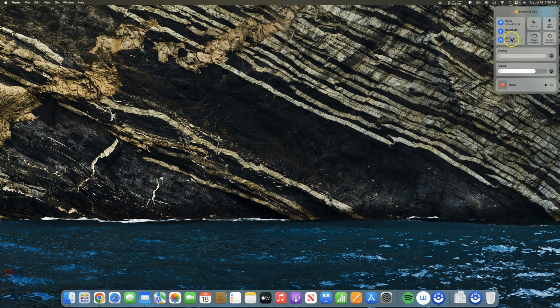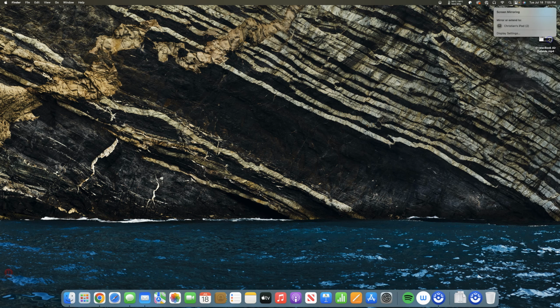The AirDrop is on there, as well as some other things, but I think what we were really looking for was screen mirroring. So here is where you will mirror your screen. So now I can click on screen mirroring, and if I want to mirror or extend to any of these things here, I can do that.